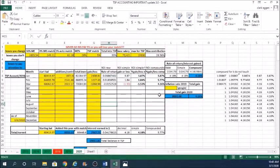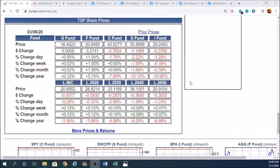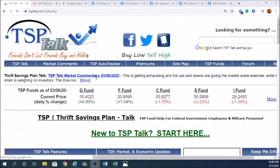I'll pull that up. So as you can see on my spreadsheet here, we are sitting at 4.16% for the year, while market funds are down 7% here for the C/IVV fund. VXF or S fund is down 10%. I fund is down 10%. So we are almost 15% above these two markets here, and a good 10% above this one. We are lagging the F fund a little bit, but we fully expect to come and beat that out as markets work their way out in the future.